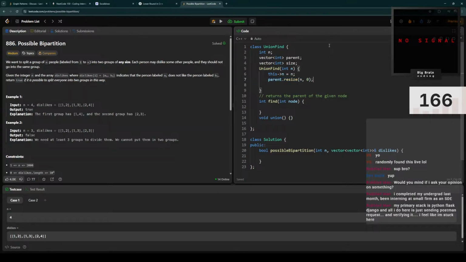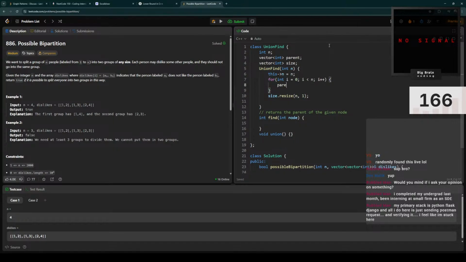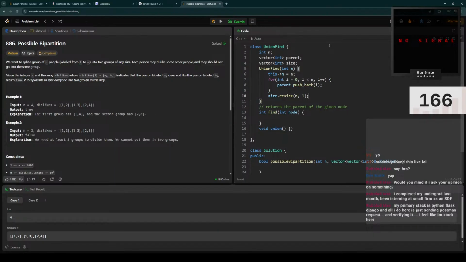Sorry, so yeah, this should be size, and initially the size of each component is 1 because every node is by itself. And for parent, I can do parent dot push back i.